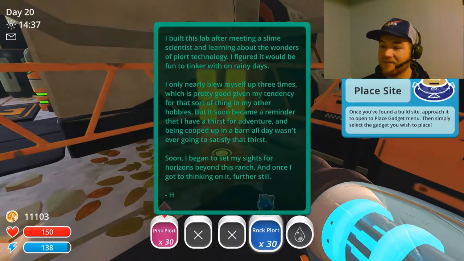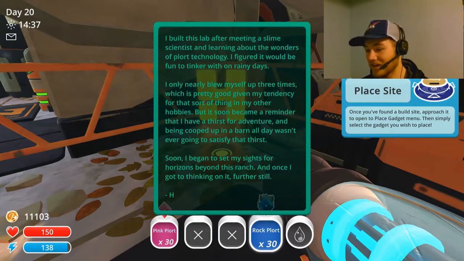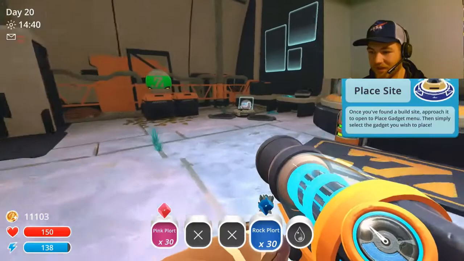I built this lab after meeting a slime scientist and learning about the wonders of the plort technology. I figured it would be fun to tinker with on rainy days. I only nearly blew myself up 3 times, which is pretty good given my tendency for that sort of thing and other hobbies. But it soon became a reminder that I have a thirst for adventure, and being cooped up in a barn all day wasn't ever going to satisfy that thirst. Soon I began to set my sights for horizons beyond this ranch, and once I got to thinking on it, further still. I was really hoping that you would help me.